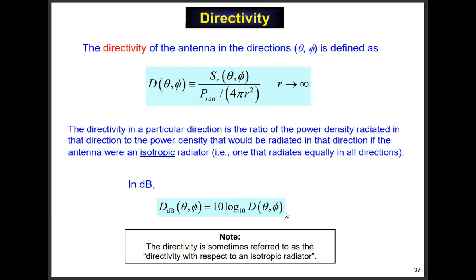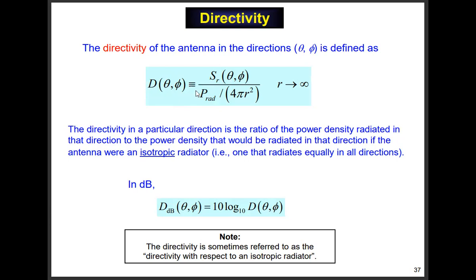Now, I'll use that in a minute. Now, let me come to a really first important definition, the directivity of an antenna. Okay. Now, it could be a function of theta and phi because the antenna is radiating differently in all different directions. So we can say the directivity is a function of theta and phi. Oftentimes, though, in practice, theta and phi are chosen to be the direction where the antenna has the maximum radiation. And so normally D means the directivity in the direction of maximum radiation. But technically speaking, it could be in any direction, okay?